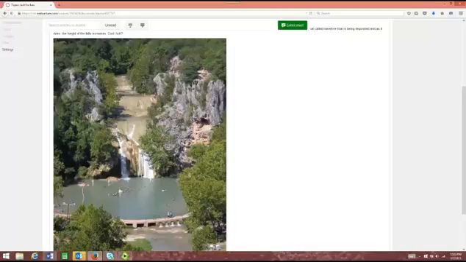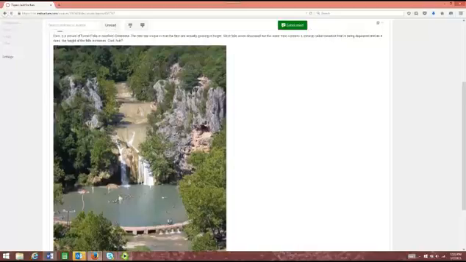I've shared Turner Falls here, which is a unique waterfall in that most waterfalls are actually eroding down, and this one is actually building up because the minerals in the water are increasing the height of the falls, although this is during summer, so there's very little water in the falls.